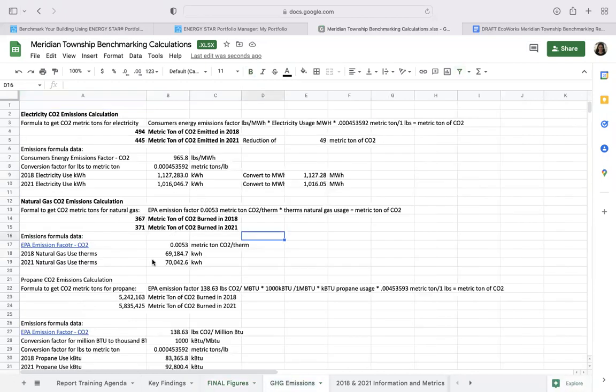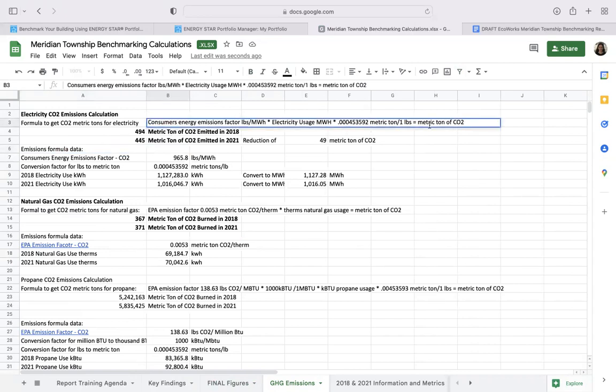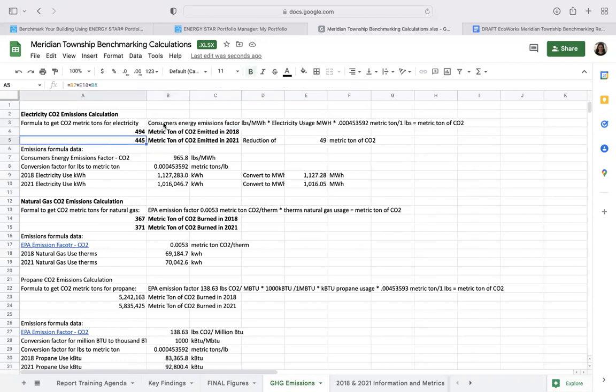Greenhouse gas emissions, it should just say CO2. I won't spend much time on this right now. I don't know if it's all that relevant, but I just wanted you to know it's here. This is the formula I use to get the electricity CO2 emissions calculation.